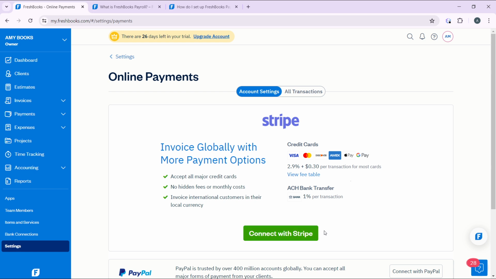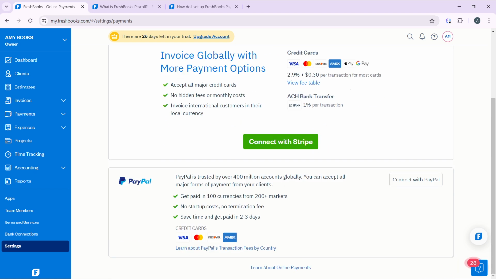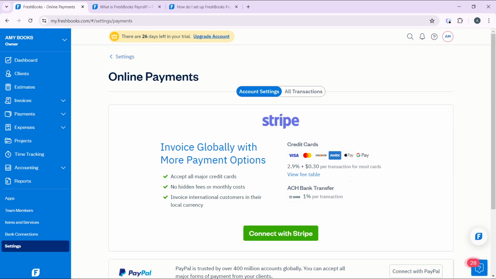So once you have connected, and of course it's integrated into Freshbooks already, go ahead and click on the credit card that you want and update the information from there. So update it, you can change the credit card to something else. All right, that's after you've connected it with either Stripe or you've connected it with PayPal. So this is where you can manage your credit cards in Freshbooks.